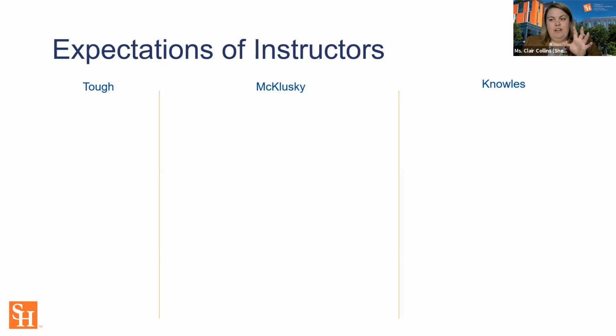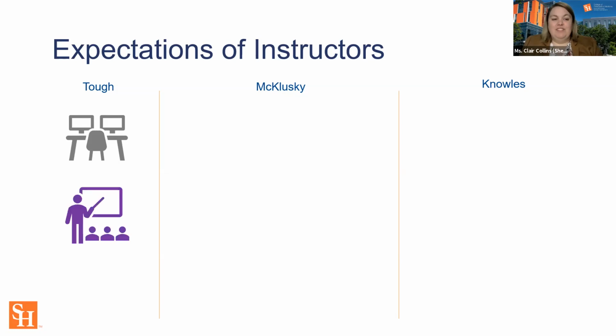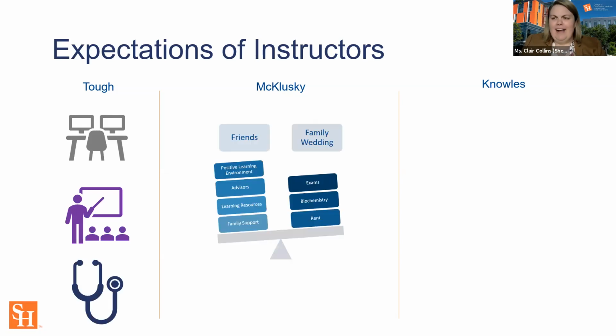So we talked about three major theories last time. The first one was Tough, and it was about what we supply versus what the students supply. The first was that we provide an academic environment that is meaningful and appropriate for the students, that is inclusive and engaging, and meets the students where they are. The next was that the material is relevant to the students and timely. And the third is that it is practical.